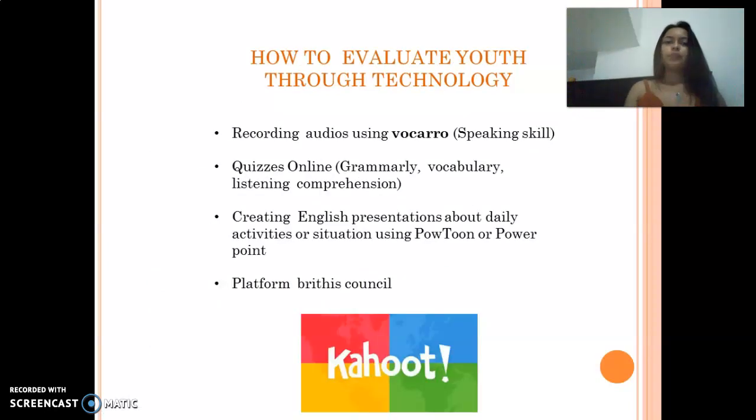Okay. How to evaluate through technology. In this case, I propose the next strategies and technological resources. First, recording audios using Buckaroo. This is an easy tool where students can practice speaking, listen to themselves, check mistakes, and share with the others.